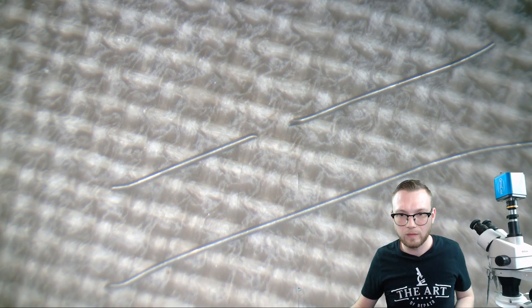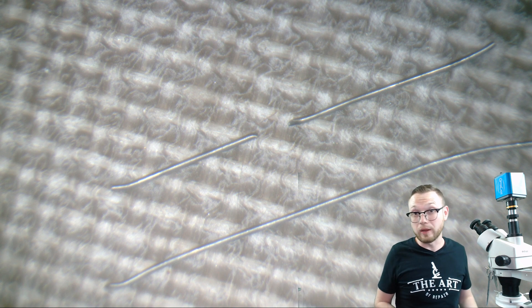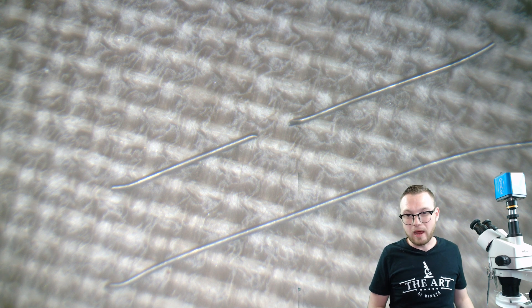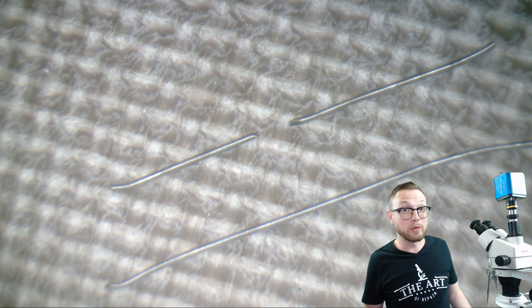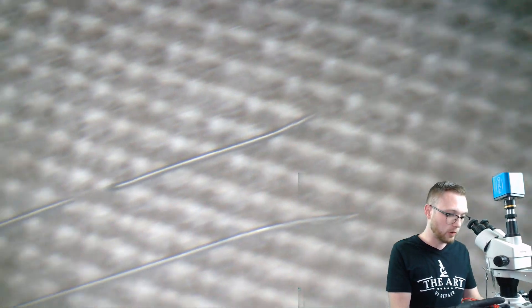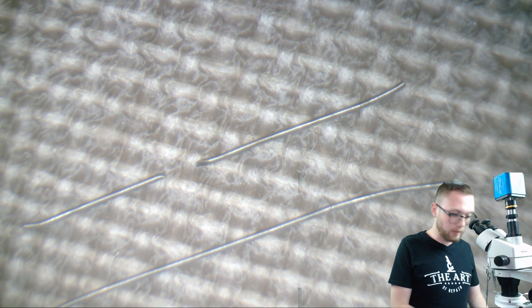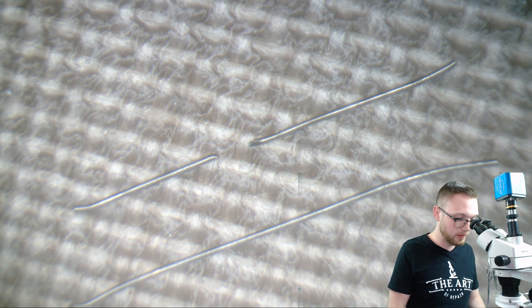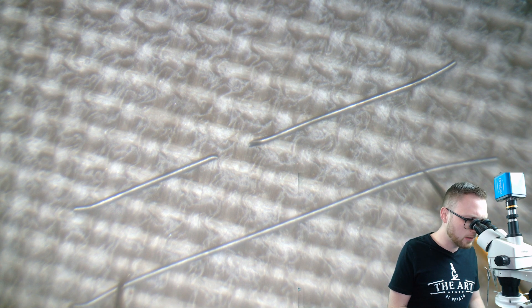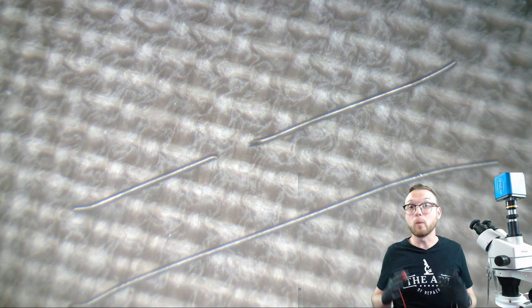Let me give you another example here on the microscope. We have two pieces of solder here. One of them has continuity and one of them does not have continuity. I know this seems simple, but go ahead in your head and pick which one has continuity and which one doesn't. We're going to go ahead and test the bottom down here and check it for continuity. I'm going to touch here and here — look at that, it's beeping. That means it's got continuity, and we can see that the line is connected.